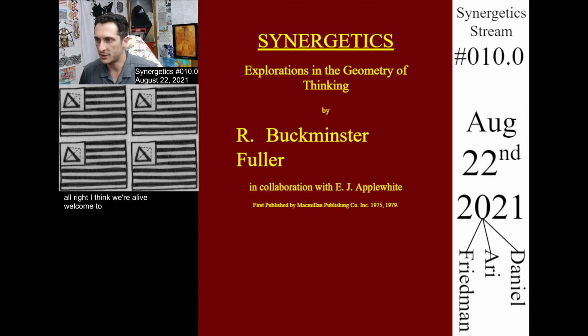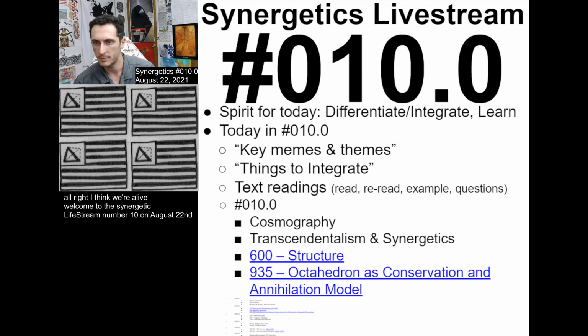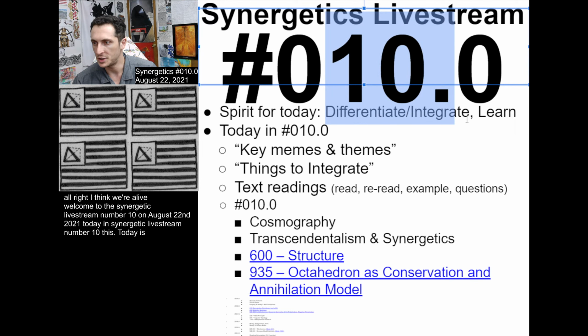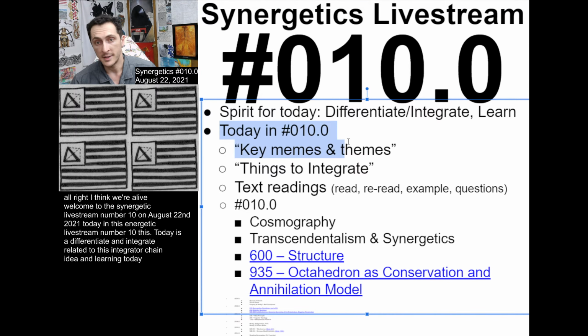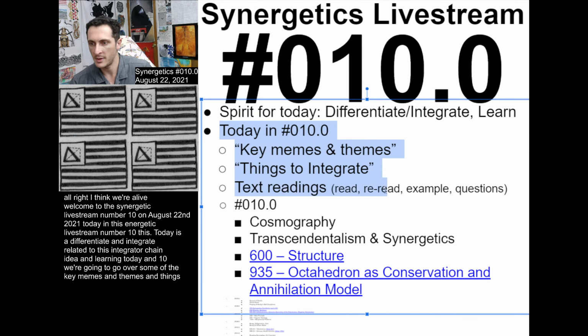Welcome to the Synergetic Livestream number 10 on August 22nd, 2021. Today in the Synergetic Livestream number 10, the spirit today is differentiate and integrate, related to this integrator chain idea and learning. Today in 10, we're going to go over some of the key memes and themes and things to integrate, and then go into several sections of text.